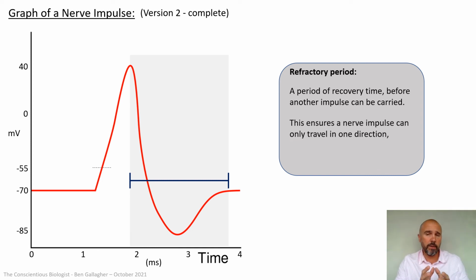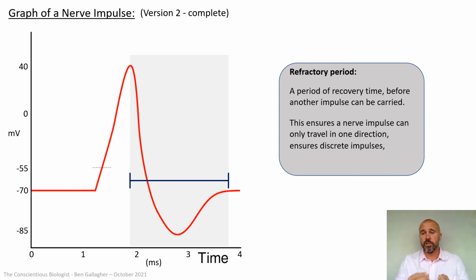Okay, now it's really important you've got this refractory period, because that ensures a nerve impulse can only travel in one direction, because it can't excite the one next to it and go, oh, that one next to me's gone, I'll come back. It's not like a Mexican wave where if the person next to you goes up, you go up, but then the person next to you goes, oh, they went up, I'll go up again. Then it just ends up bouncing all over the place. It comes to you, you're concentrating on that, then you're concentrating on recovering, and you're waiting for a new one in that direction.